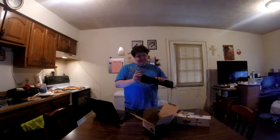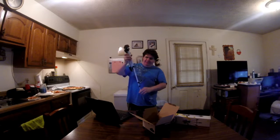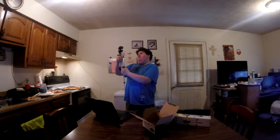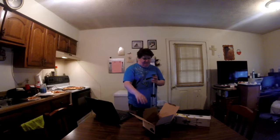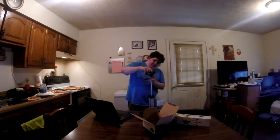That's a nice carrying case. Looks tiny, doesn't it? Go ahead and extend one leg so you can see about how tall it is compared to me — that's one leg extended. If you turn this knob right here, it unlocks so you can extend it further up, a little longer than my table. It also has a nice little level so you may keep your videos level, and on the bottom is the little bolt where you mount your camera.